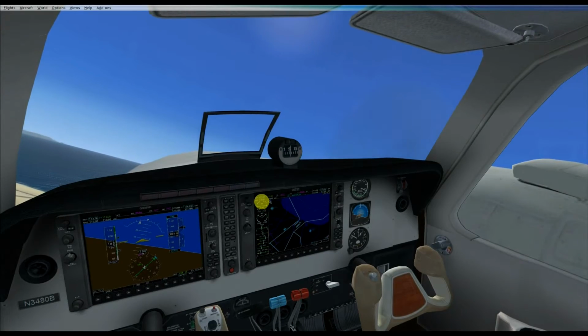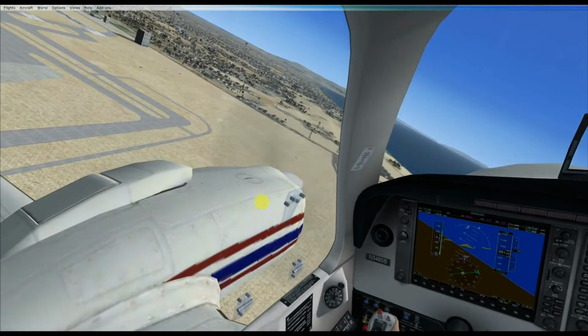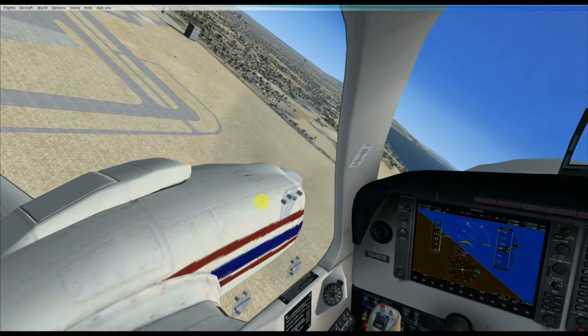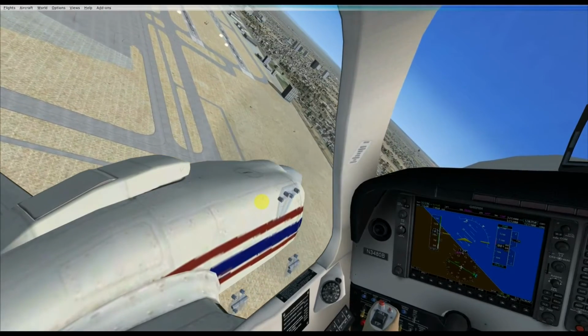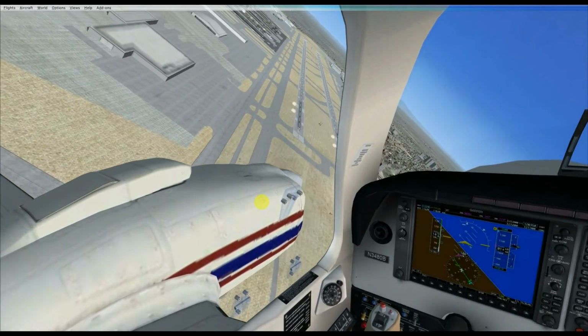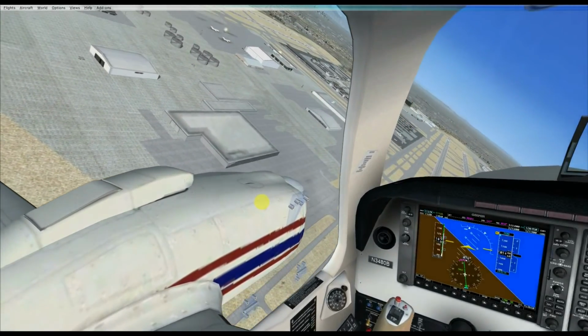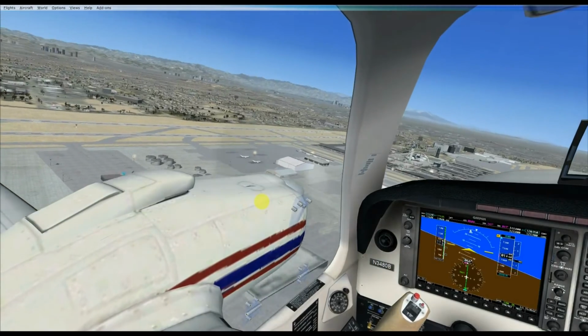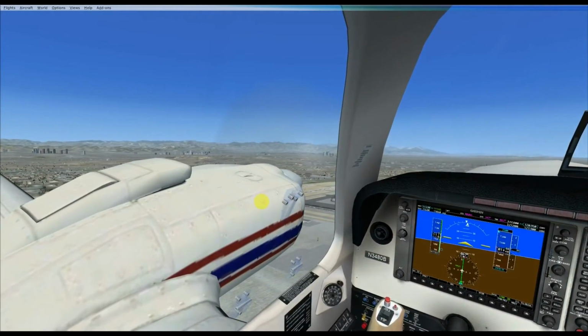So under normal circumstances, this would be rather difficult to do. See if we can keep the turn inside the runway here. The reason why I want to do that is because I don't want to cross over some airplane coming in here. It's a good way to get smacked and killed. So level it off, so to speak, and we'll pull this back, and you kind of get the idea of what's going on here.